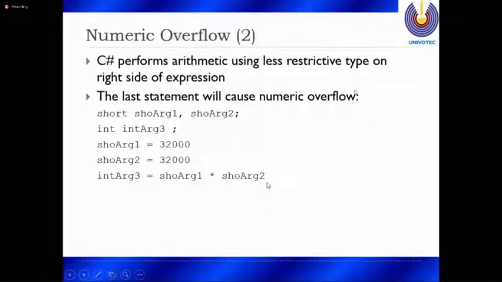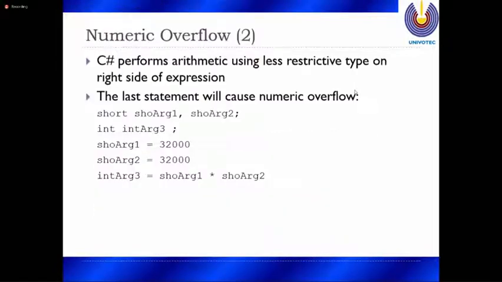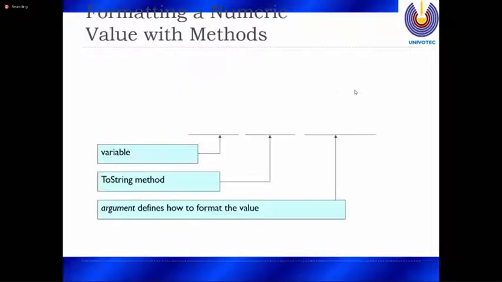First you want to convert that and then assign it. Short is converted to integer, and after that you can use it for something. Okay, now this is the numerical overflow. That also you want to consider: what range of data you want to use, and then use that data type in your application.